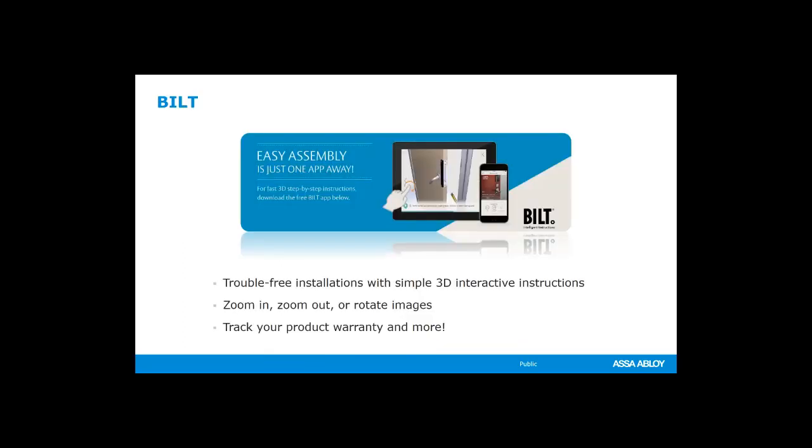Also an app that we send some of our installation instructions and CAD drawings to is Built, B-I-L-T. Some of our access control products are on this that gives you step-by-step interactive how-to guide on the full install. So check that out, BILT. You find that also Apple and Android.